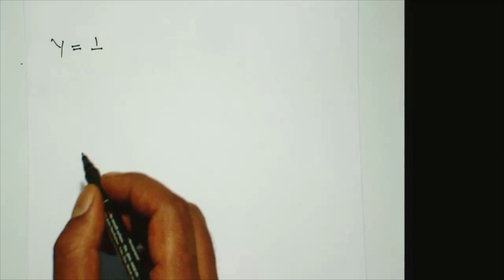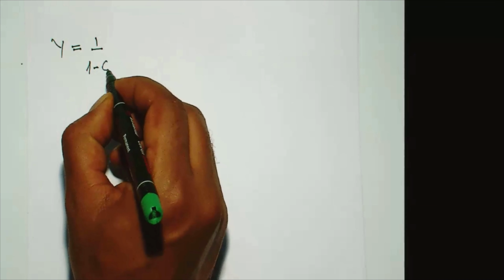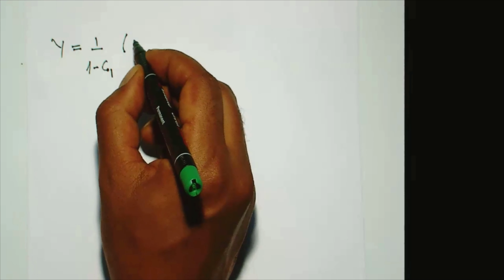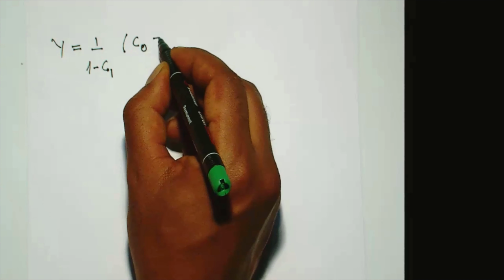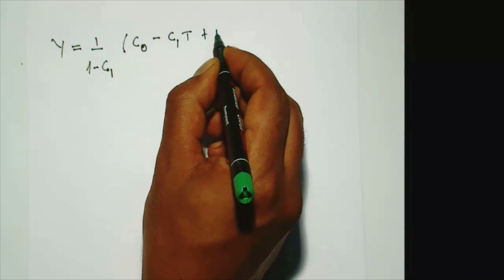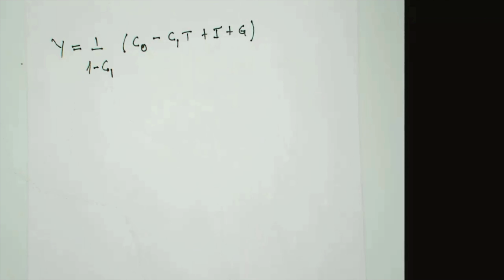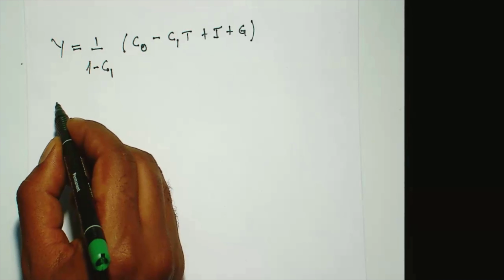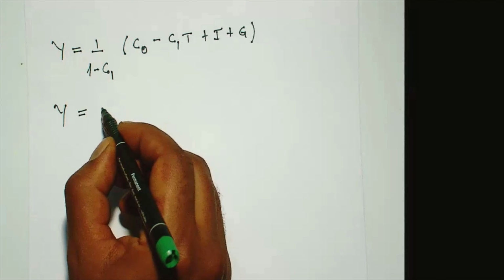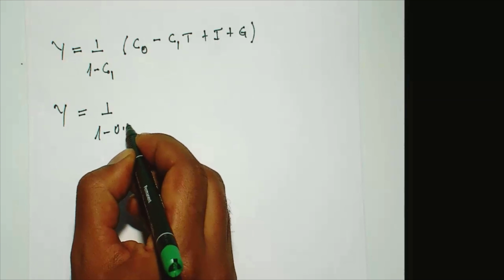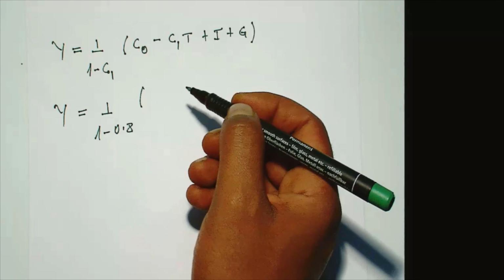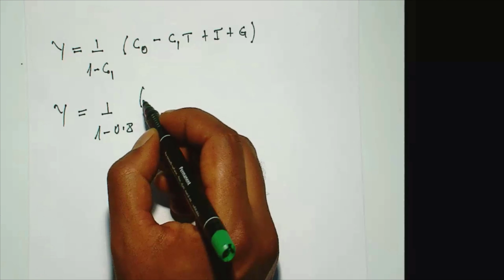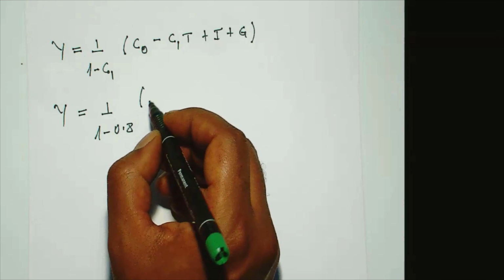In 8.1, you may remember that we have already derived the formula for our equilibrium level of income, which can be written like this. And here what changed was actually the government expenditure. The other parameters and the other variables were remaining constant. So we would substitute the numerical value of the parameters C1 and C0, and the variables in tax, investment, and government expenditure.